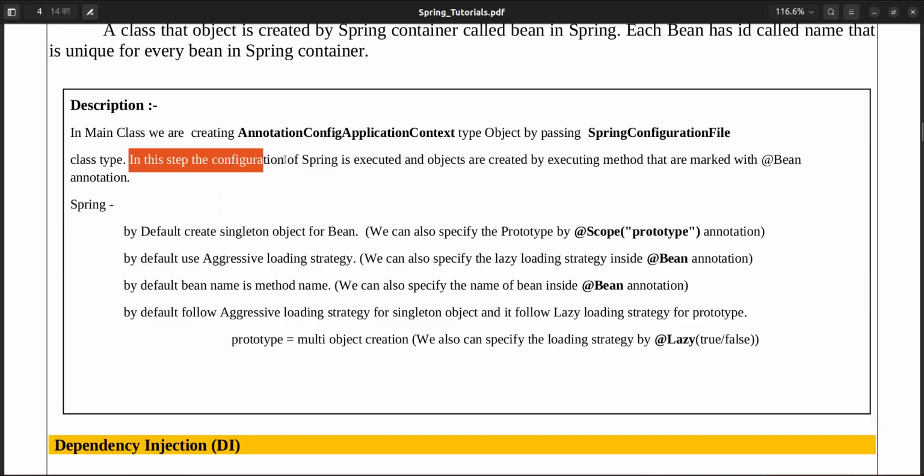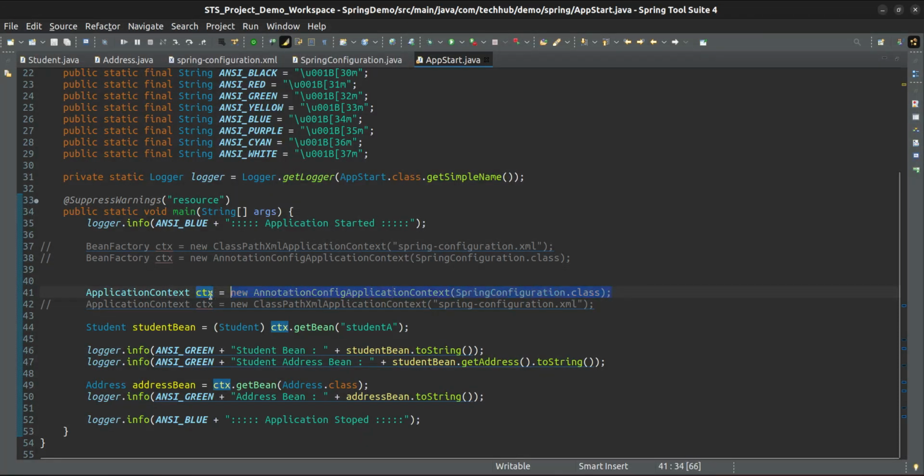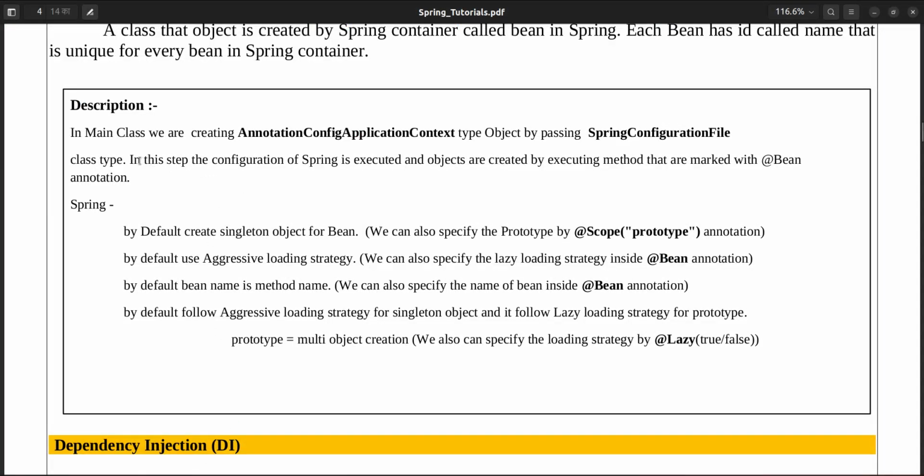In this step, the configuration of Spring is executed at this line only. Whatever configuration, whether a Spring Java configuration or XML configuration, will be executed.